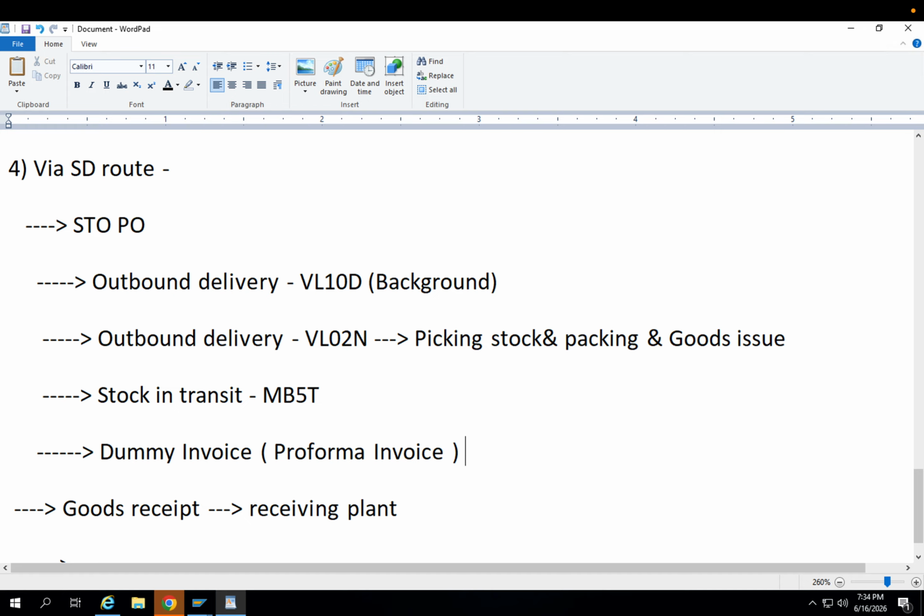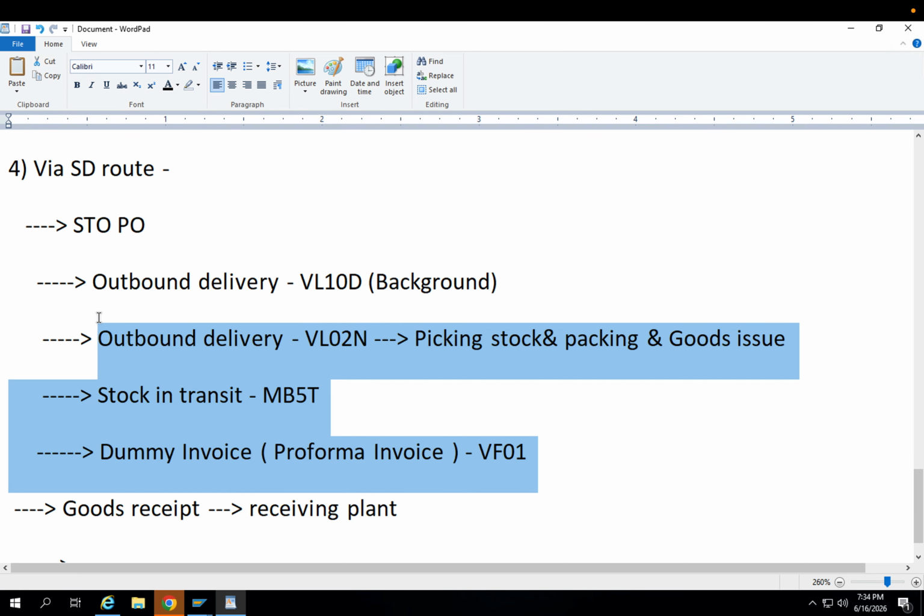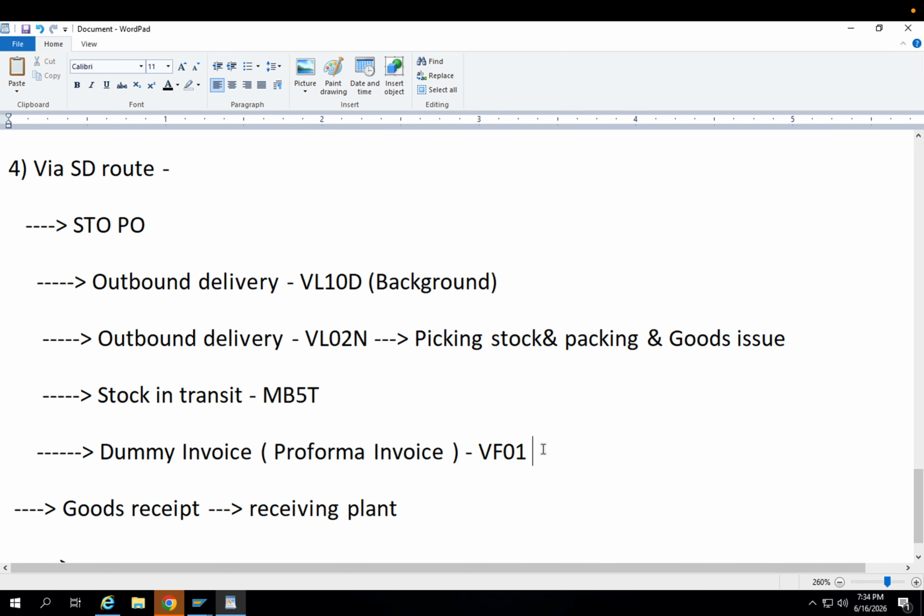This pro forma invoice will be created in VF01. The reason we need to create a dummy invoice is that we just need to show it to them. We are not selling the goods, we are just transferring to another branch for another purpose. That's why we are creating the pro forma invoice here.